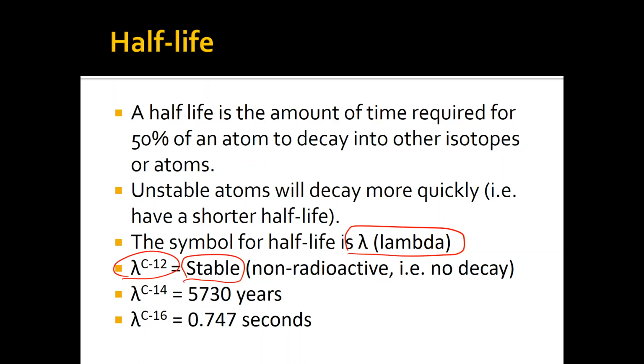It's 5,730 years approximately. And that means that for every 5,730 years, half of your carbon-14 will decay into something. Right? And now I can specify to you that it's a beta decay, and you can determine what it decays into. I can tell you that it's an alpha decay, and you should be able to know what that means as well. But the point is that after 5,730 years, it started off as C14, half of it became something else. And then you get to the more unstable isotopes like C16, which has a half-life of less than 1 second, right? So you can't even hold on to this atom for that long.